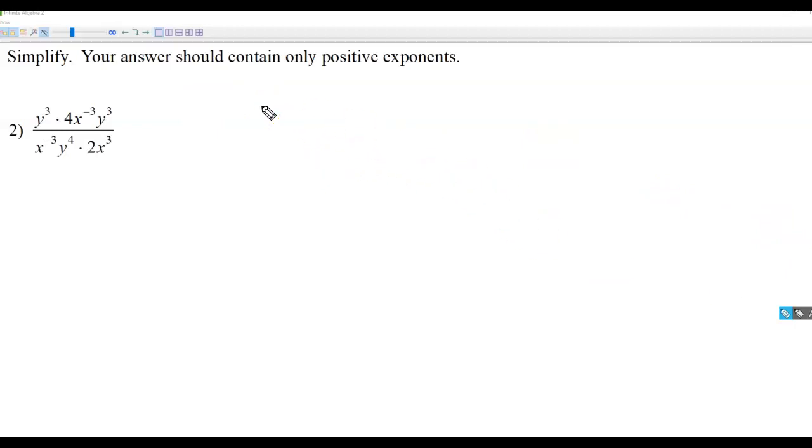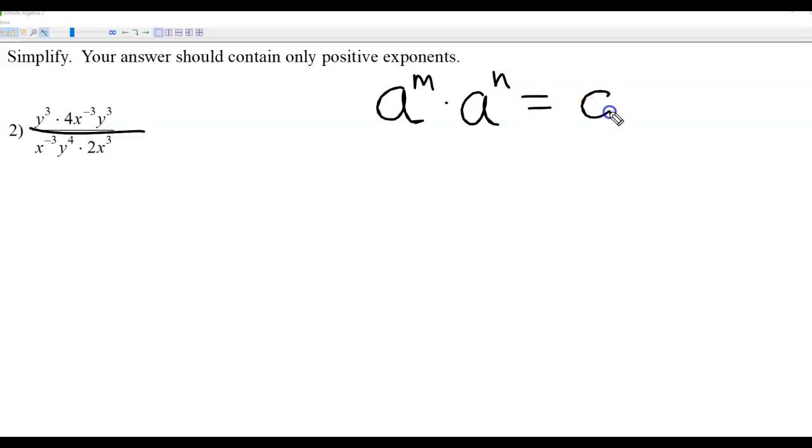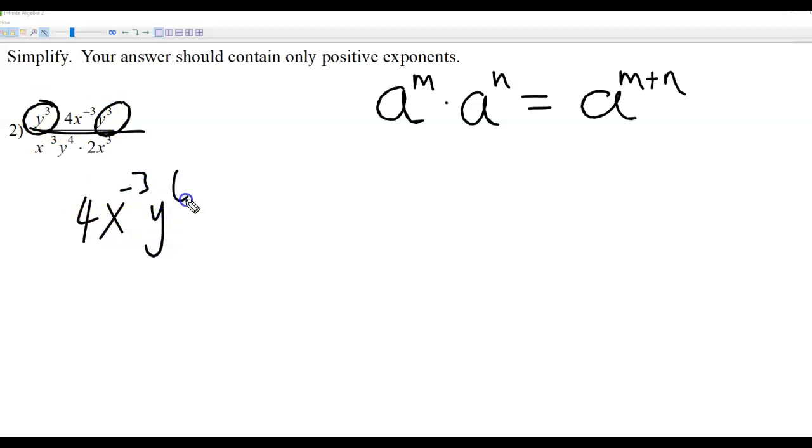First of all, on this particular problem, I noticed that I have y's in the top. I have 2 sets of y's, right? We're going to go and add those or multiply those together. Now the rule for multiplying works like this. If you have 2 exponential expressions with a common base being multiplied together, you could put them together with those exponents being added, right? So in this case, if I were to do y to the third times y to the third, what I would get is y to the sixth. Because 3 plus 3 is 6.